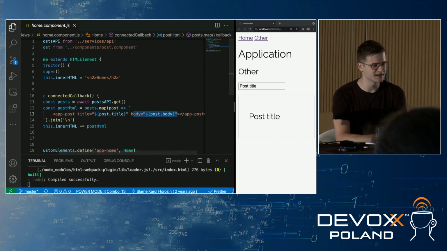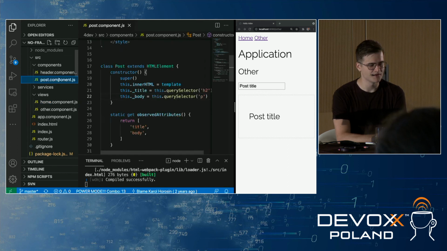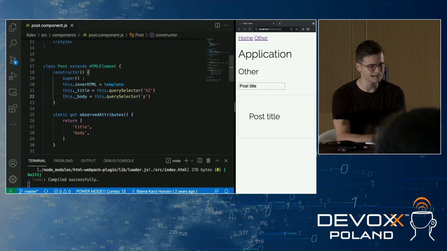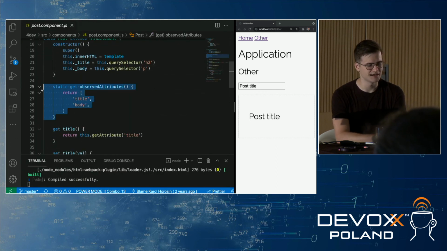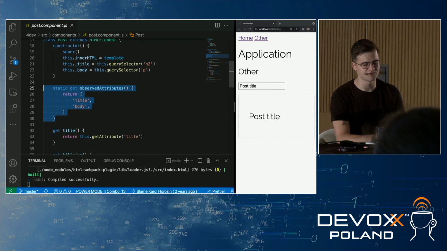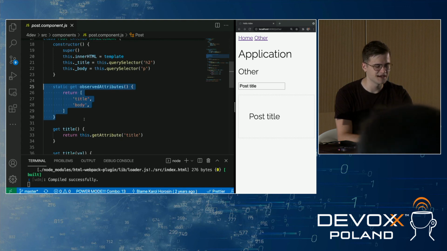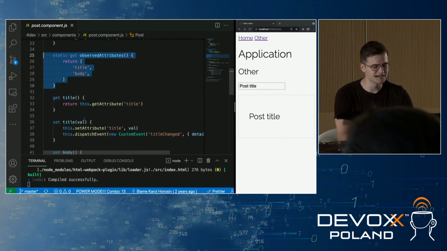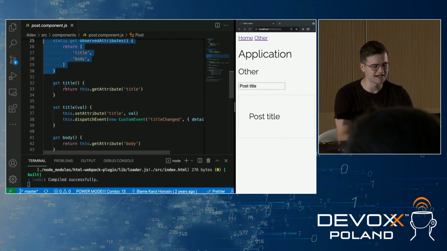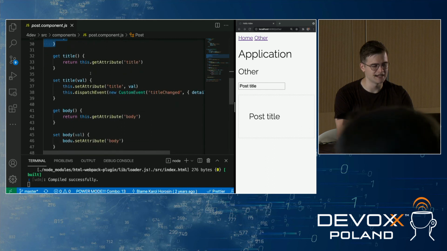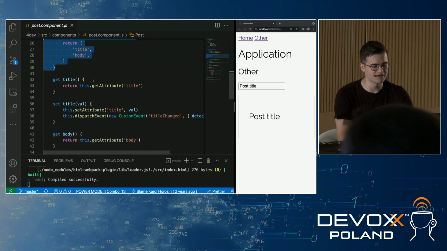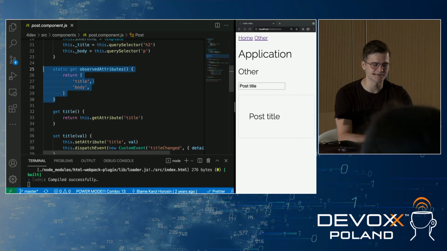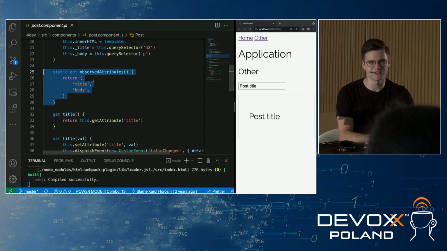To do that in web component, you actually have to tell your class what attributes you want to observe, and also what I did is I mapped title and body to actual class properties, because, well, implementation of web component is not perfect, so it has attributes and class properties.